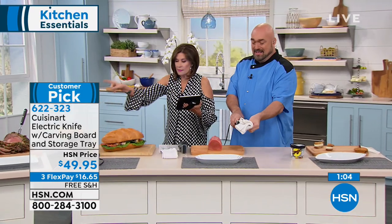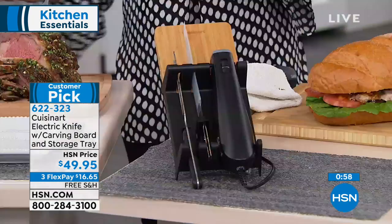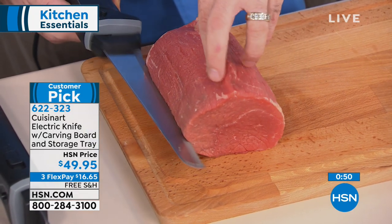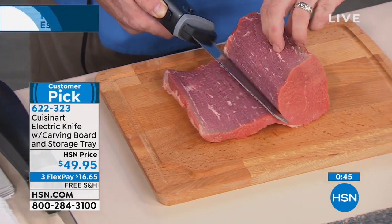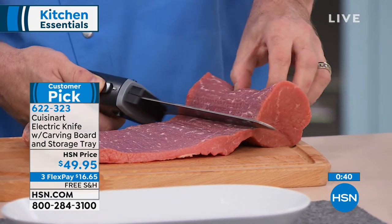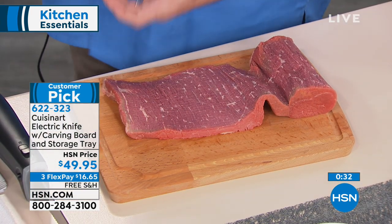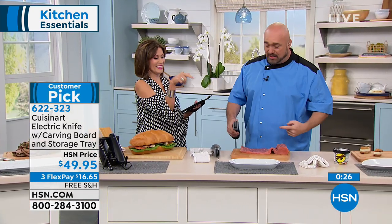Patty wanted to know if the carved meat was cold — no. But the next demonstration uses cold meat. With a blade, slicing thin cold cuts takes a real learning curve, but with the Cuisinart knife doing the cutting for you, you open up your world to so many culinary experiences. You can fan this out and stuff it with asparagus, cream cheese, and spinach, roll it back up, and bake it in the oven — you've created an impressive dish. Don't forget the garlic!